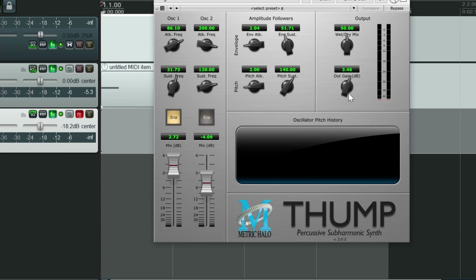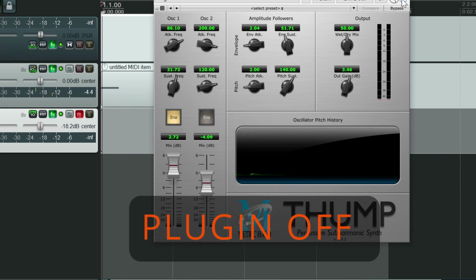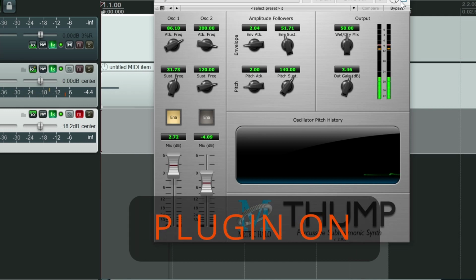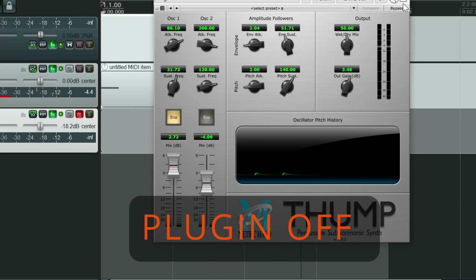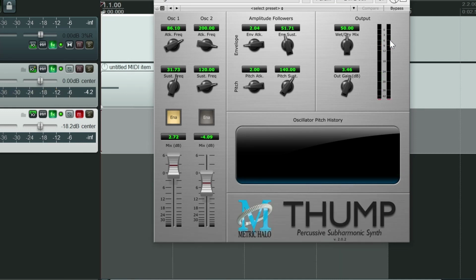Okay, let's have a listen to it before and after. Let's see what we think of our new sound. I'm going to start with the plugin engaged. So all in all, it really beefs up the sound of the kick. As the name of the plugin says, it gives it quite a bit of thump.